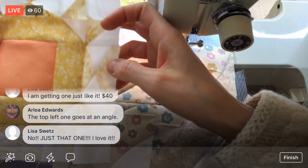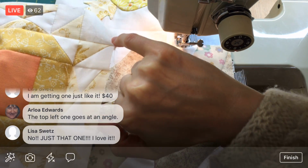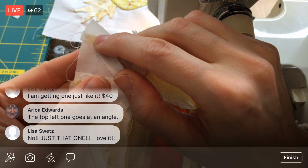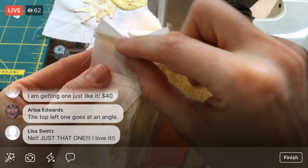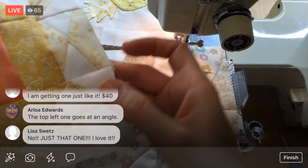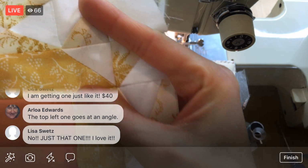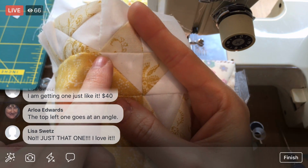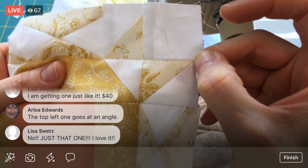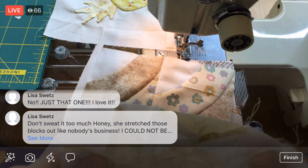Okay, so this one we do have to worry about the points. When I sew, on the back I want to aim for all these parts where this seam is coming up at an angle and it crosses this seam allowance. I want to aim for all those points, like here's another one, so I have a nice perfect point. Right here I didn't sew in far enough, so I've cut the point off a little bit. We don't want to cut the points off. So we'll do our best, but because of that, I'm going to want to sew with this one on top.